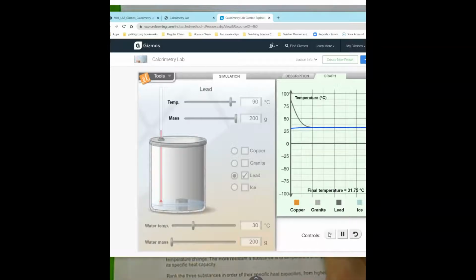Wow, lead was the lowest. Lead is the best conductor of heat and electricity. You know what? I should have known that because they do use lead. You can use lead to conduct electricity. The lead in your pencil is actually graphite, so that doesn't really count. But I guess lead is a really good conductor. I'm learning.